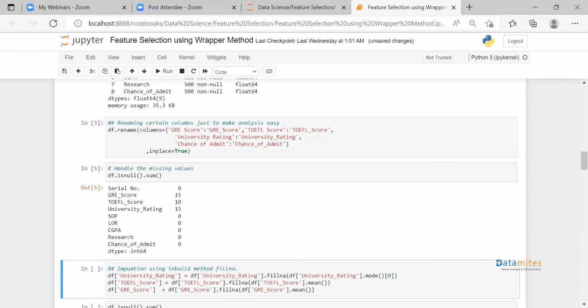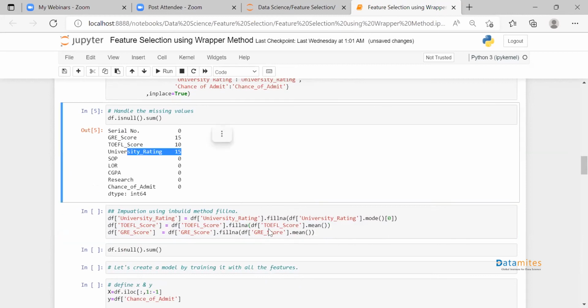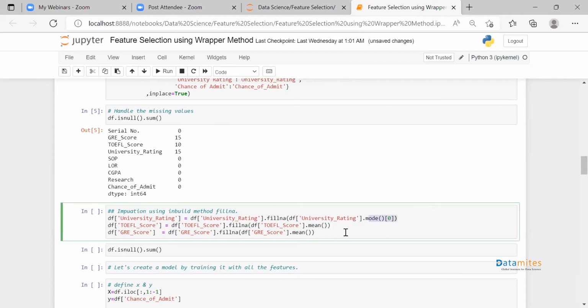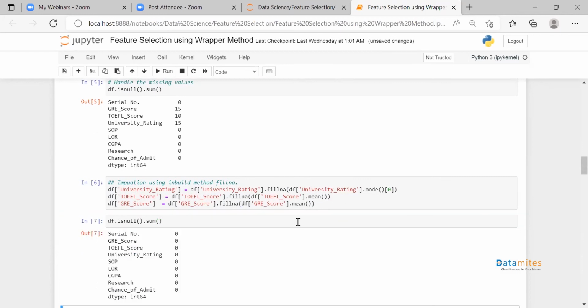We have certain missing values, so here I have done imputation. University rating is a discrete value, so I have taken the mode, and other features are continuous, so I have calculated the mean, and I'm going to replace the missing values with the mean and mode. I hope these are familiar for you. So we have imputed all the missing values.